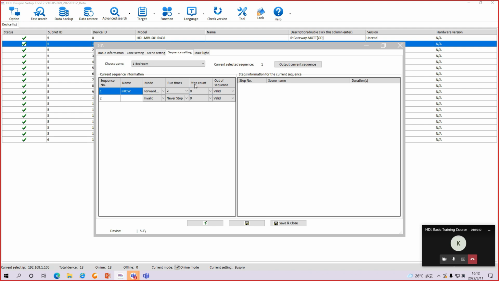And this is the step. What is a step for the sequence? The step is equivalent to the scene. So you can choose how many things are contained in this sequence. I want 4 things in this, you see?